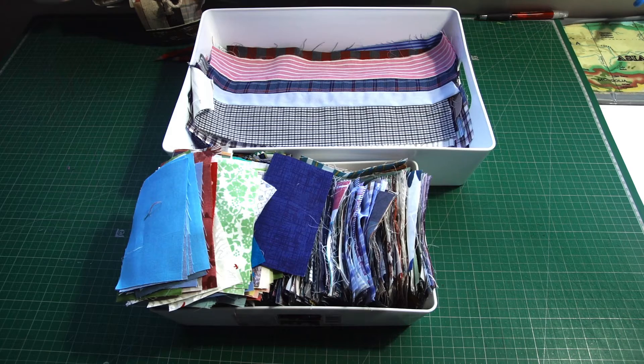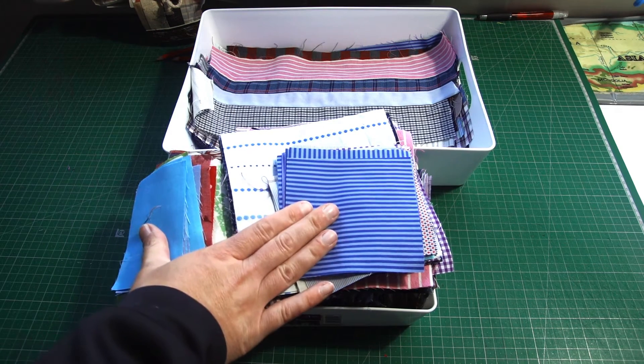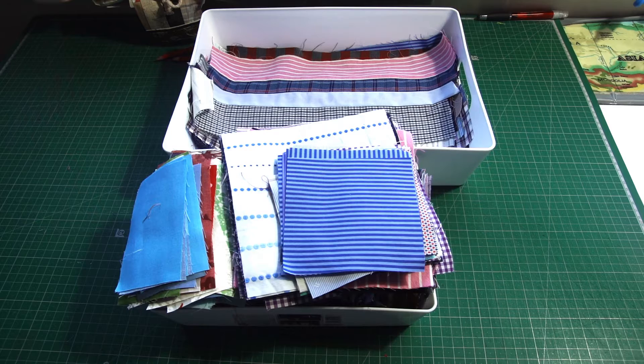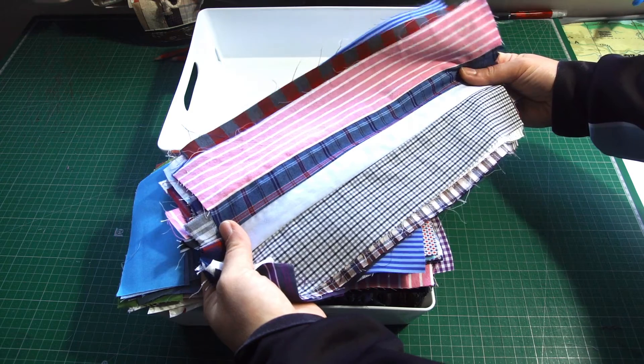I've also got a lot of pieces which are six and a half by six and a half, so let me try to use those today. We're going with the squares — it kind of feels like a magic number pattern. I may need four and a half by four and a half squares as well, and maybe six and a half by two and a half pieces. I've got those already cut. These strips are two and a half, one and a half, one and a half, two and a half strip sets — they should be about twelve and a half inches long.